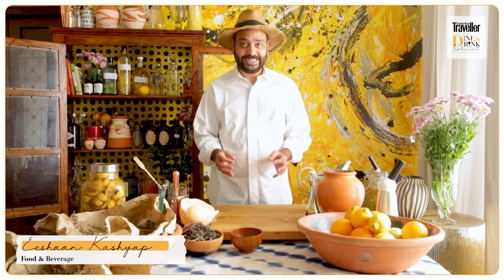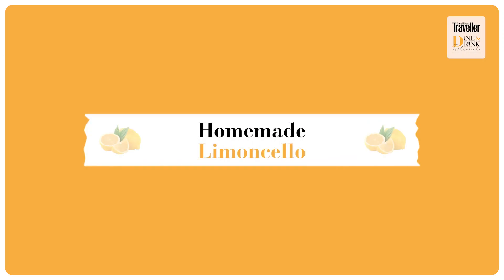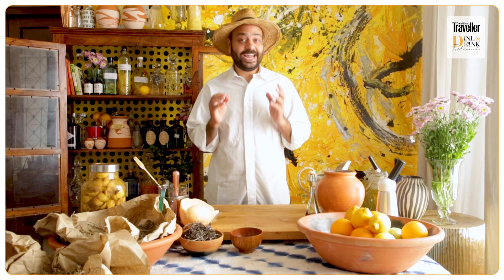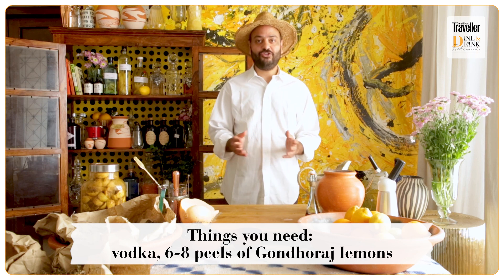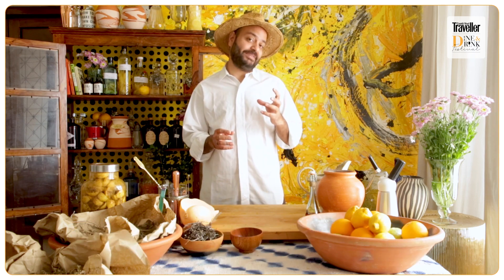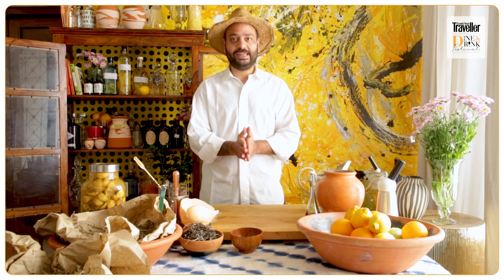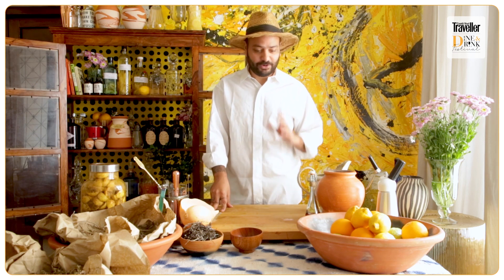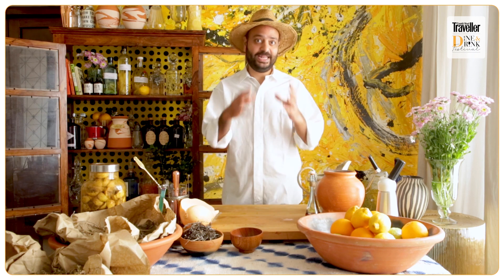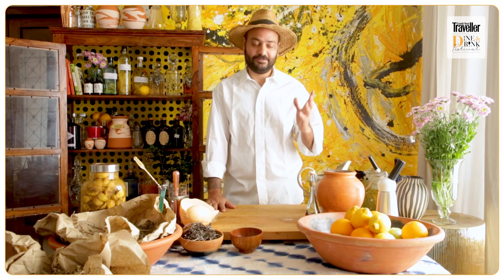I'm going to show you first how to make a homemade limoncello. The idea is to use simple vodka — you can get it easily — and use the peels of lemon. I'm also making a Turkish lemon preserve, for which all the flesh needs to be taken out. The preserve will probably be ready in 2-3 weeks, but the limoncello is delicious with the peels. It's super simple and can be stored in your refrigerator for a very long time, or given as a gift.